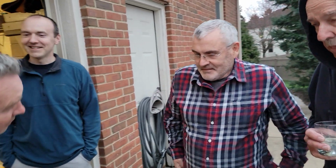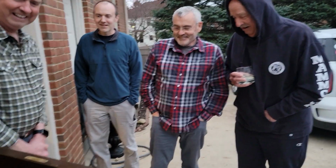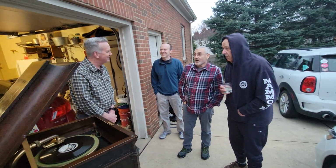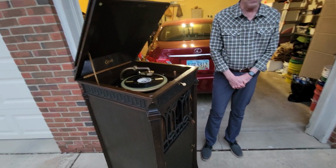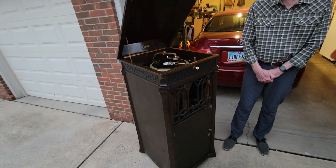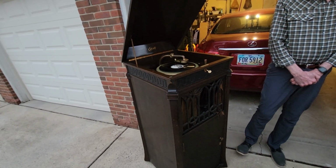The electrification of America. So I bought this at an antique shop in Delaware, Ohio, which is just about 20 miles north of here. It's amazing, isn't it? It's technology and the fact that it's still, what a find. It still operates. It's 110 years old. Yeah, that's amazing. It's not very loud, for no electric amplification. No electricity.